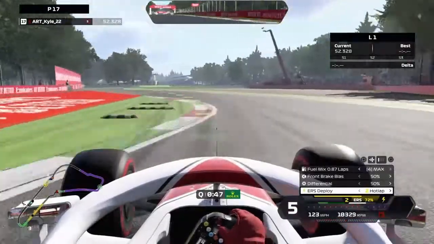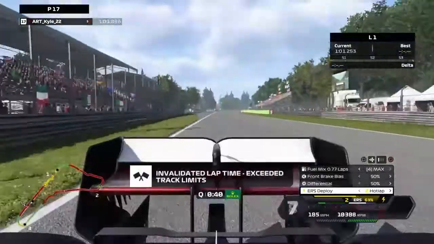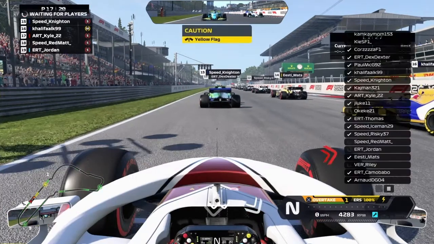It says we were purple sector 2, and we're going to come into the right, bump over the curb, and we invalidate our lap, which yeah, was not ideal at all. So with that, we are starting pretty much from the back of the grid, P17 out of 20.